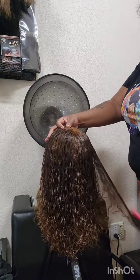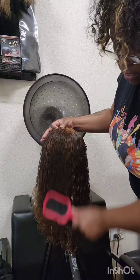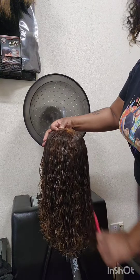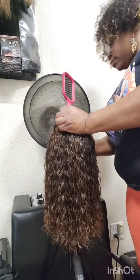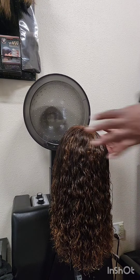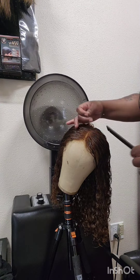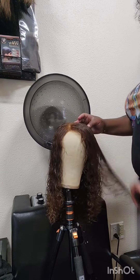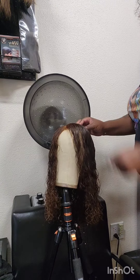I'm not worried about the water dripping on the seat of the dryer because the air is going to dry all of that when we turn the dryer on anyway. The way I encase the wig in the drying process allows for everything around it — be it the seating, the mannequin stand, the canvas head, the mesh cap that we use to create the wig — because that band at the bottom of the mesh cap has to be completely dry. That's usually where most of the smell of the wig is coming from. We got her nice and detangled and we have the part in the wig how we want it.